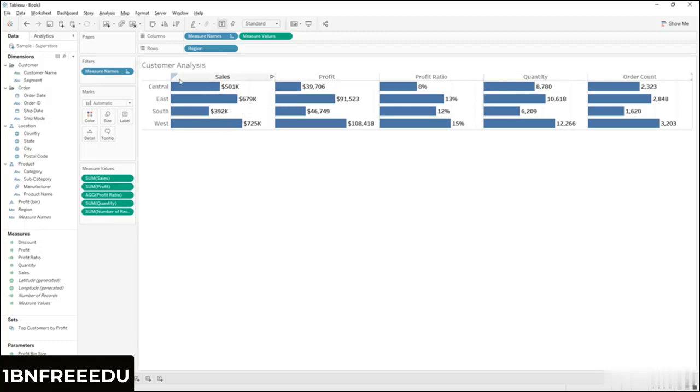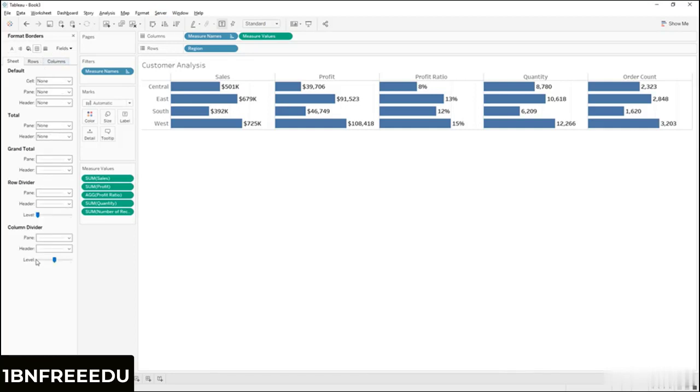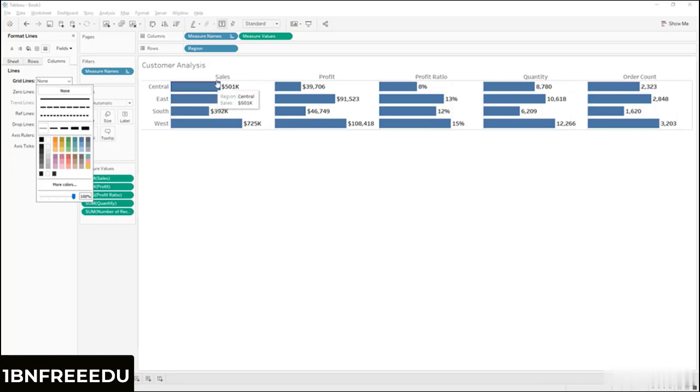So another thing I don't like about this are all these extra lines here. I'm really trying to clean this up. I'm going to right click sort of in this space here and choose Format. That typically is a great way in Tableau to format the specific thing you're interested in versus trying to find it in one of the menus. So on here, I'll click on this little Borders thing and then I can remove that level. So cool, that removed it from there. Then I don't want basically any of these lines. You may want them, you can keep them. But for me, I'm going to click on the lines here, remove grid lines, beautiful.